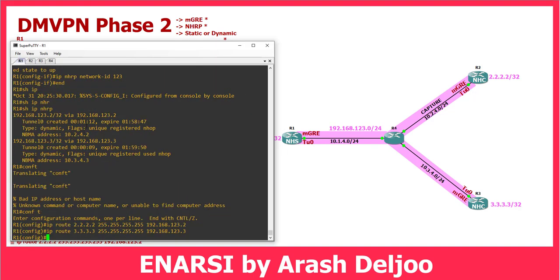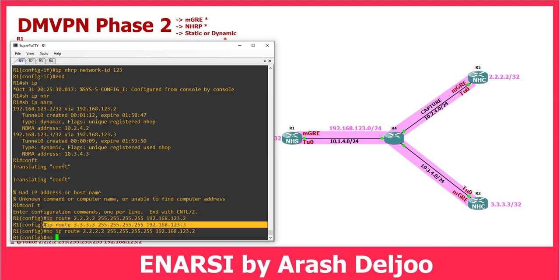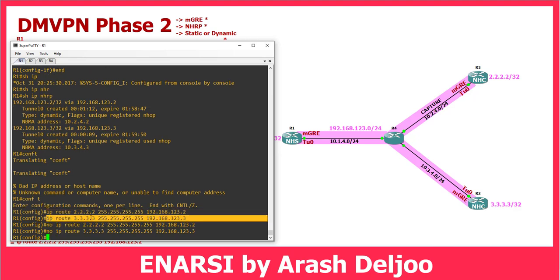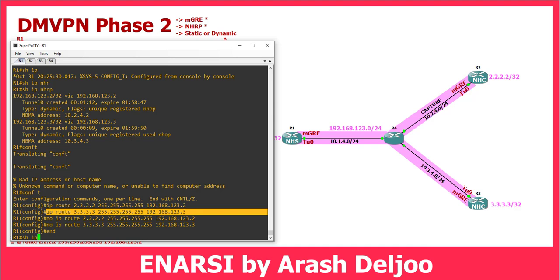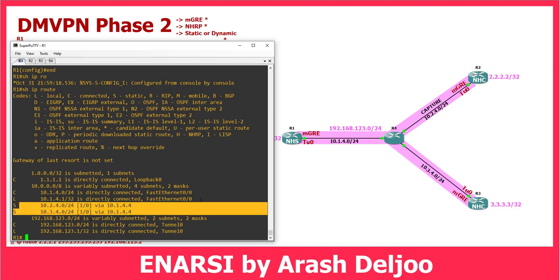In router 1 we have two static routes. Okay, you can see the two static routes here. This is the first static route and this is the second static route. Now we don't have any static route in router 1. About the overlay, show IP route can show us here, these two static routes are for underlay. Here we don't have any static route for quad 2 and quad 3.